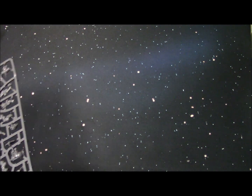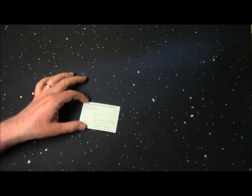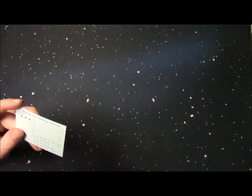We've got an itty bitty little decal sheet. Little bitty decal sheet, and this looks like it's all Ultramarines. Yep.